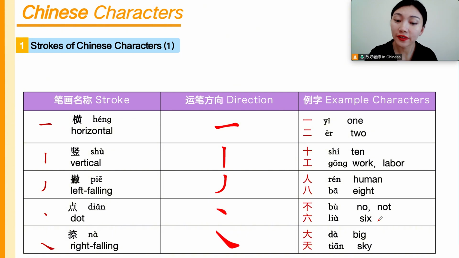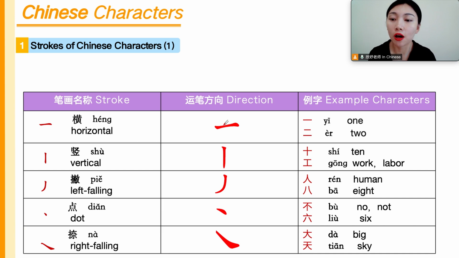All right. Now let's move into the Chinese characters. First, we will learn the basic strokes of Chinese characters. So what are strokes? Strokes are the basic lines and dots that make up all Chinese characters. So like here, this part. And when we write Chinese, we follow a special order and direction called stroke order.